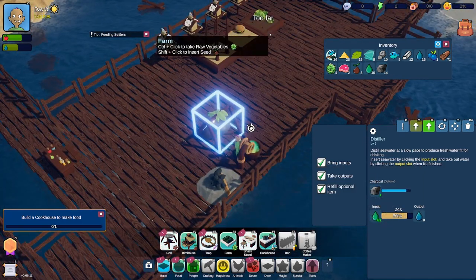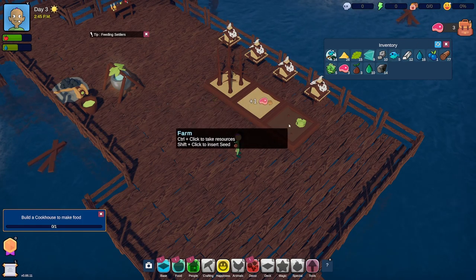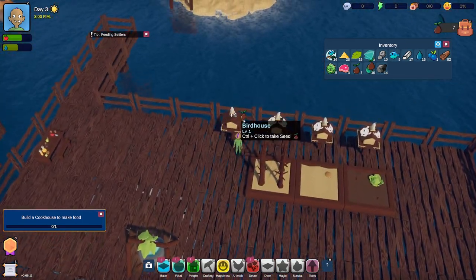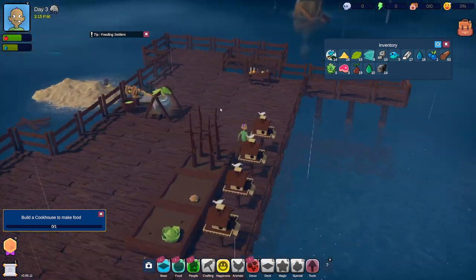Right, that cabbage has got to be ready. Right, it is, in fact. Let's go and collect it. Okay. I'm going to collect all my seeds now. Here we go. Ooh, what was that flash? Okay, I think we're in the middle of a storm.